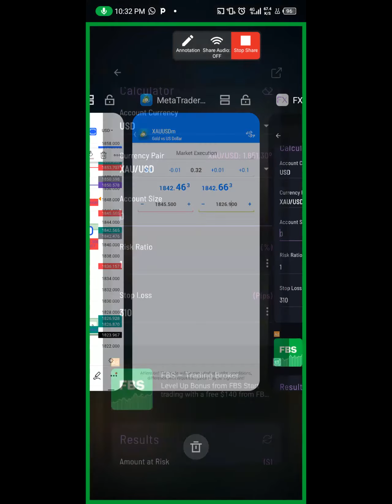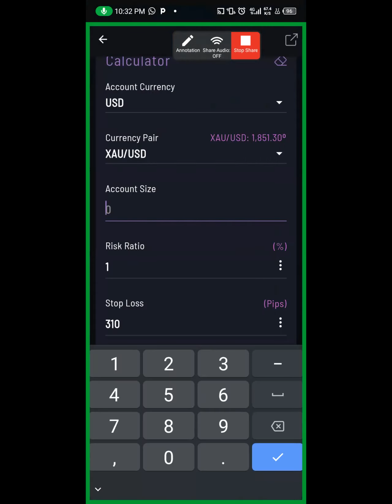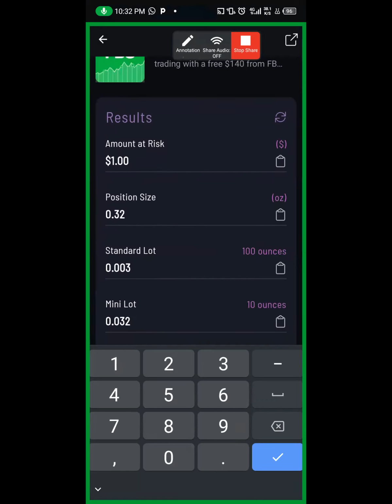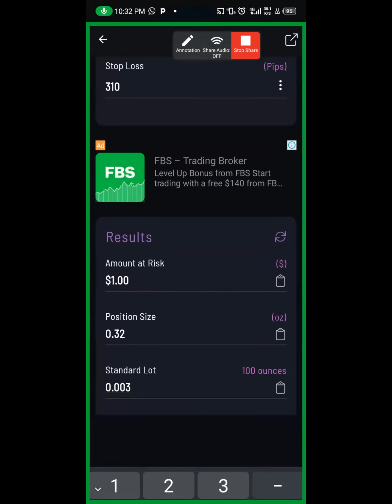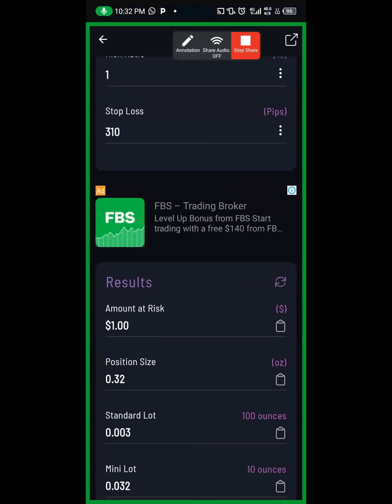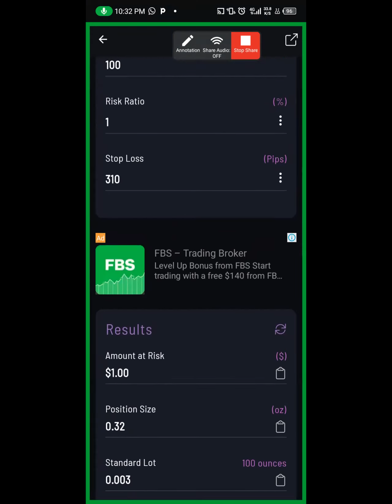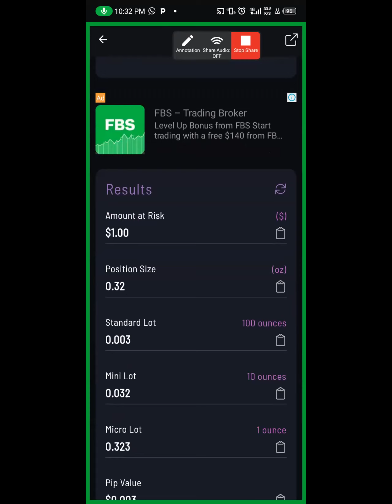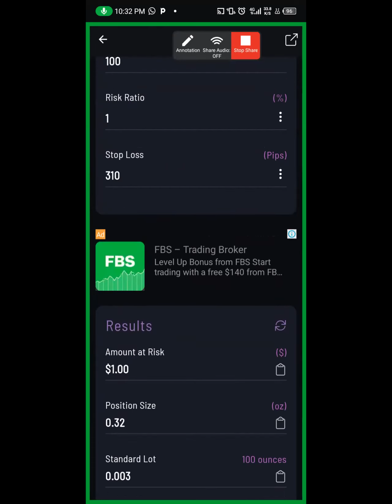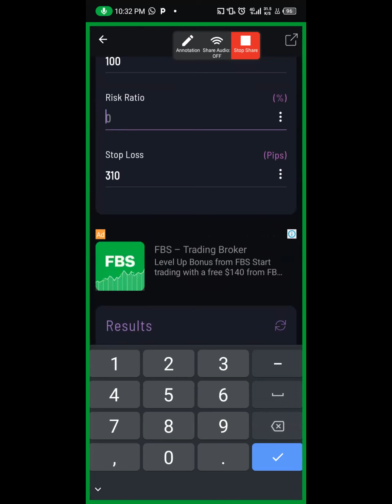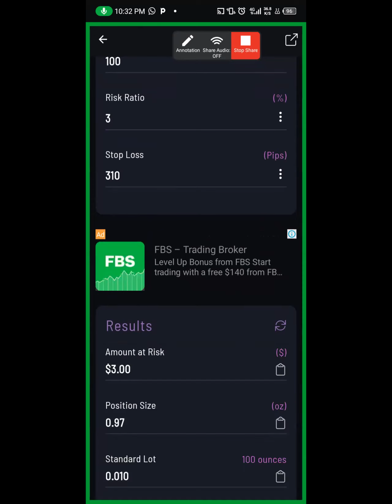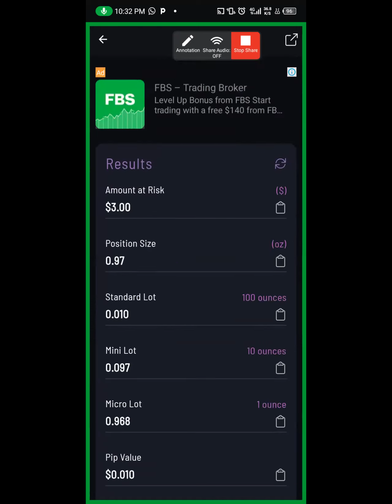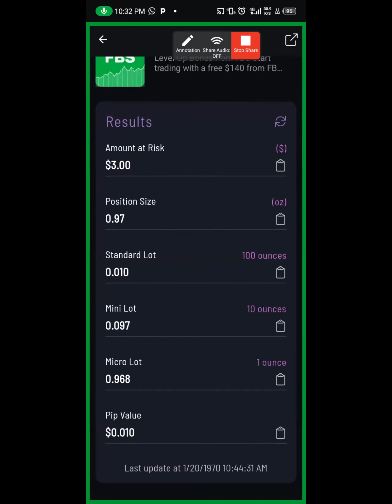All right. So account size, remember, this is the only thing you change, depending on what you are using. Even if you are using a small account, $100, just come here and enter $100, look at what it tells you to do, and you do it. Standard loss is 0.03. So if you're using a $100 account, which is a real account, just use 3% of your account. That's $3.